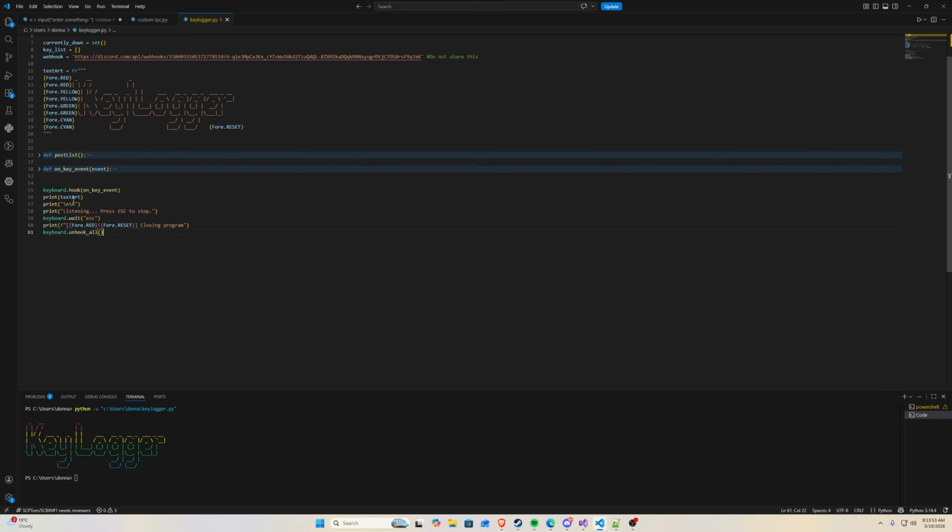Okay, now finally, to wrap up the program, after we've placed our hook, we're going to print our text up into the terminal like so. We're going to print 2 return lines. You can probably just append it to this, but whatever. We're just going to put like listening, press escape to stop, and then we're going to put a wait statement on the escape key. So think of it like this being in a while true loop, it's just going to keep sitting there until you press escape, and then when you do press escape, we're going to get an alert saying closing program, and then we're going to unhook, which is just getting rid of the hook we placed earlier. We can actually probably give this a run.